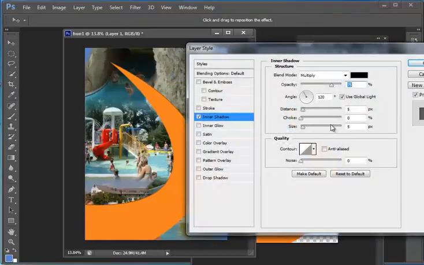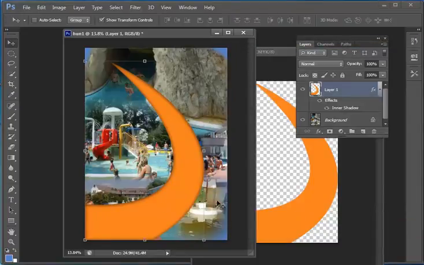Try to change the size of the shadow. As you can see, we can observe the changes in our file. You can also play with the opacity value. Let's say it looks good now, and click on OK. We're not analysing the Photoshop options now, but don't worry, we'll learn about them at another time.